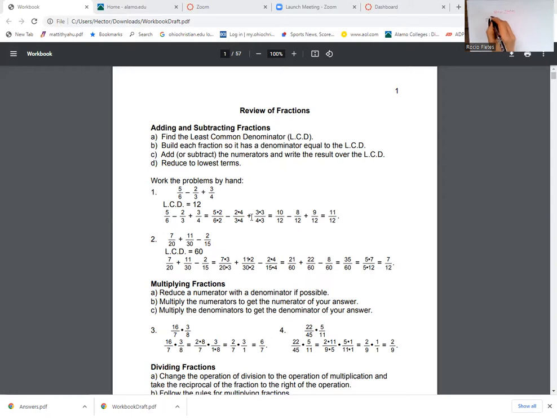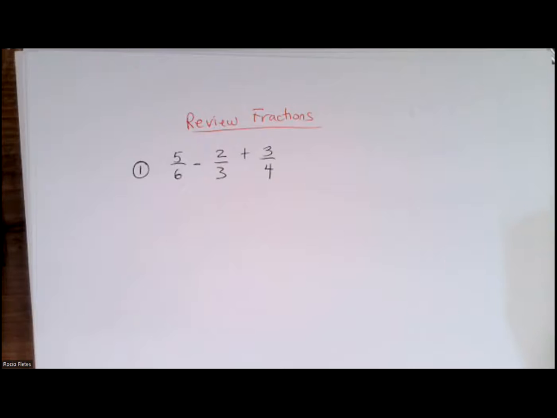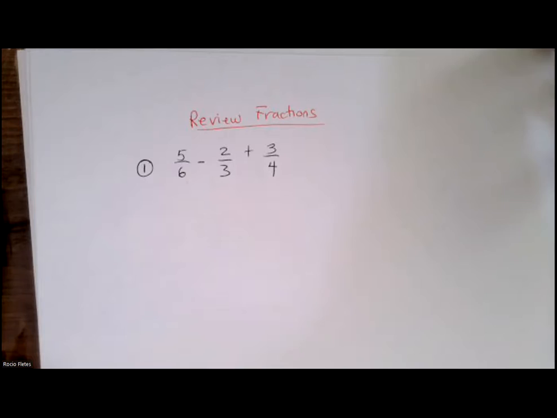So number one, we have 5/6 minus 2/3 plus 3/4. I will not work every single problem in the workbook. Basically, I will work a problem as a model, so you can do a similar problem following the sample I give you. Okay, so let me stop sharing here, and now you should be able to see my paper.